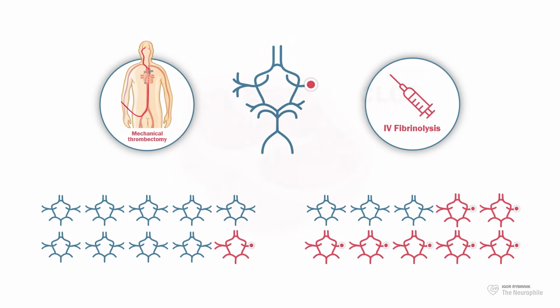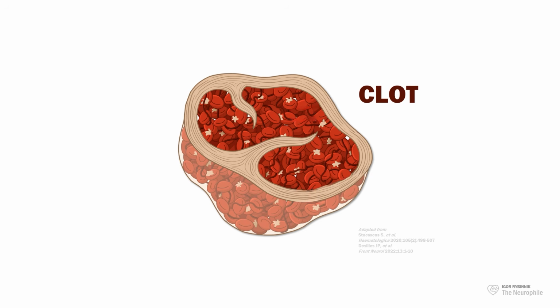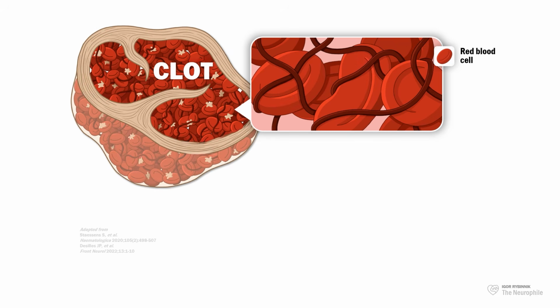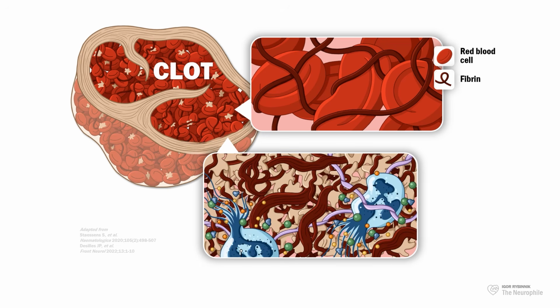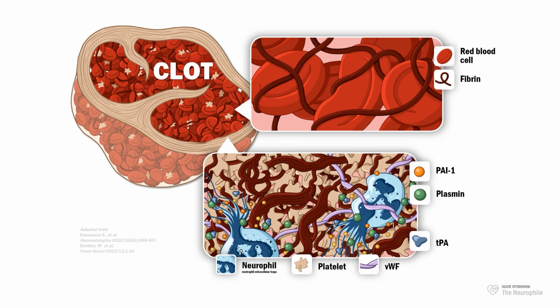Let's deal with the first question. You probably conceive of intracranial clots as having a core of red blood cells and fibrin, and that's true. But we now know that they also have an external shell surrounding the core. This shell contains neutrophil extracellular traps, platelets, and von Willebrand factor. Add to that more fibrinolysis inhibitors like plasminogen activator inhibitor 1 and protease nexin 1, and you have a clot resistant to being dissolved. So, this protective shell becomes a target for future thrombolytics.